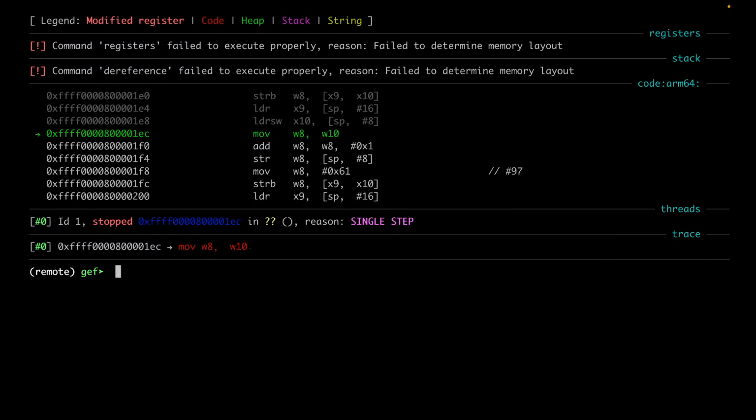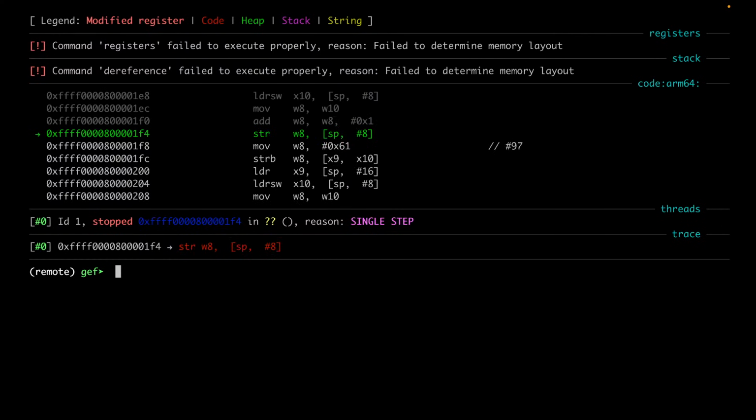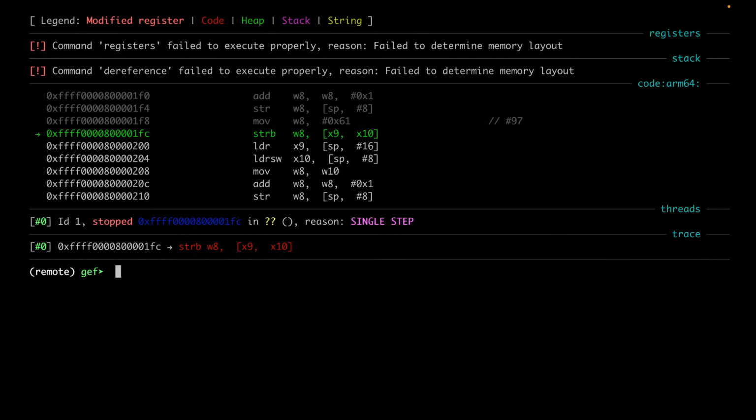Maybe this operation is the... There's 2. Maybe it's on top of SP. Let's try.